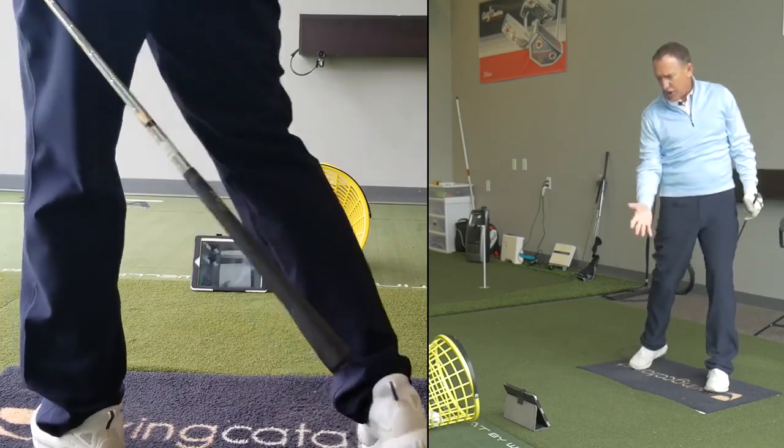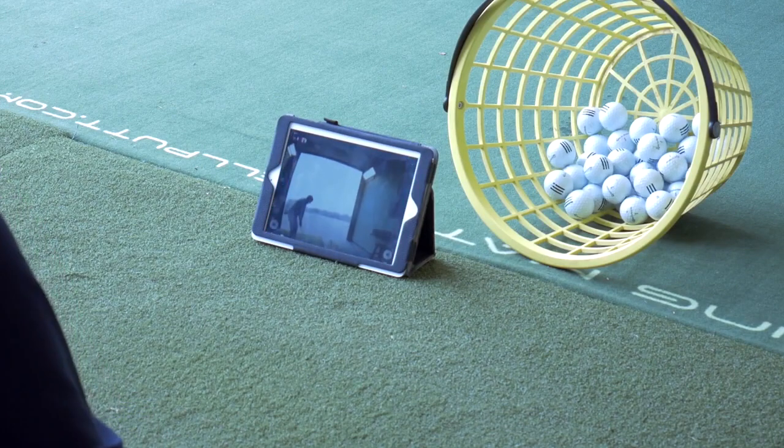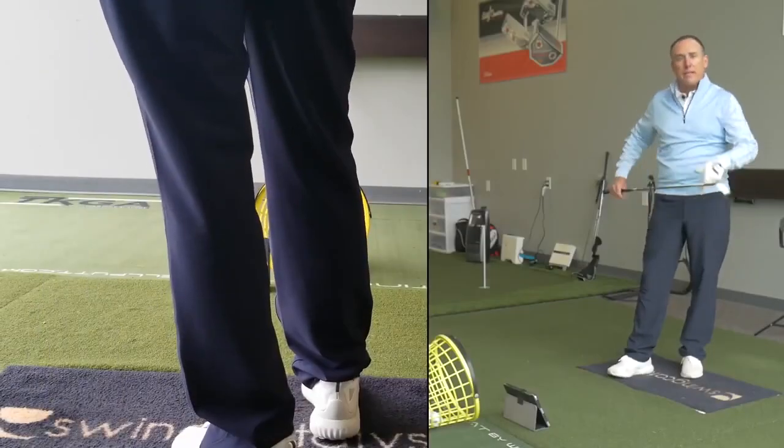Okay, and it has this auto capture feature. So now I'm watching my swing right now. Did you see how fast that was? It captures it, it automatically replays it, and now I'm watching, I can see exactly what I'm doing, and now, boom, it's right back to live mode again.